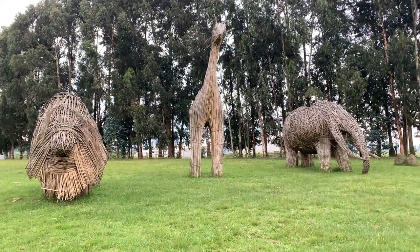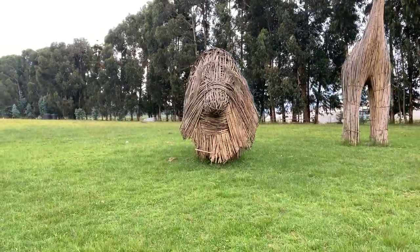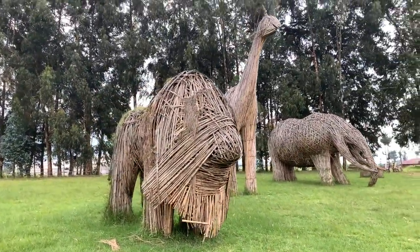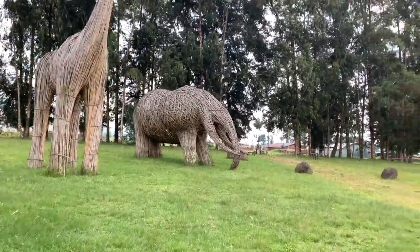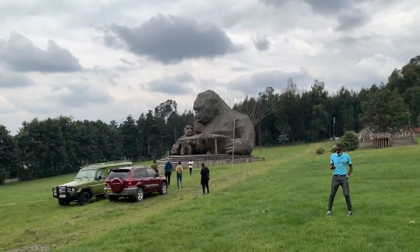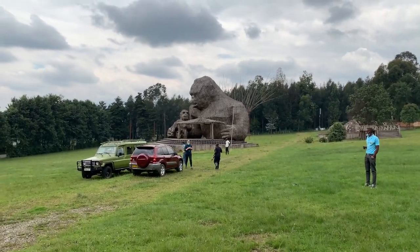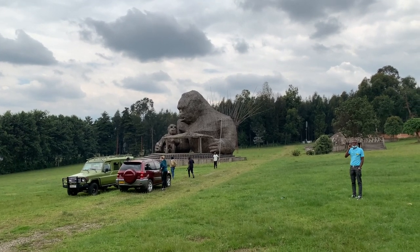And here we have other animals. Or water buffalo? Oh, it's a lion. Look, it's got a mane. It does? Oh, yeah, I guess. That's so funny. Lion, a giraffe, and an elephant. And then we have the gorillas. And every year, last year it was December, they do a baby gorilla naming festival. It's the biggest festival. And last year there were 25 babies.